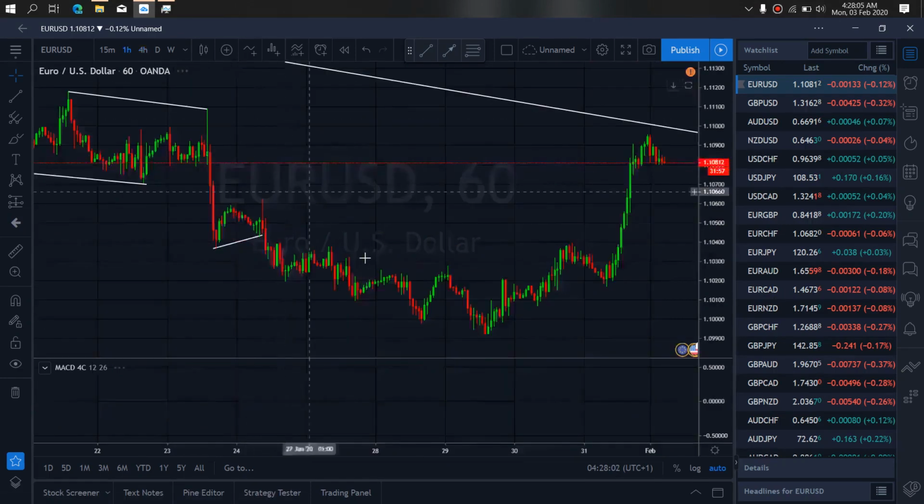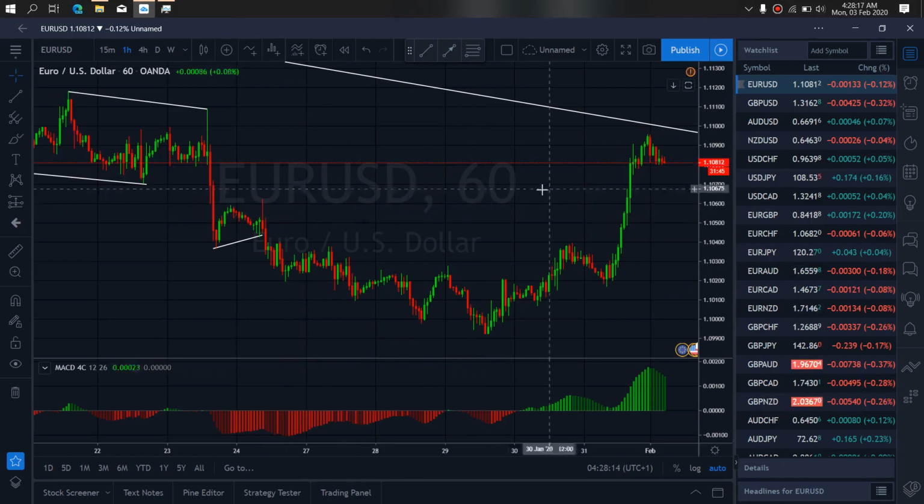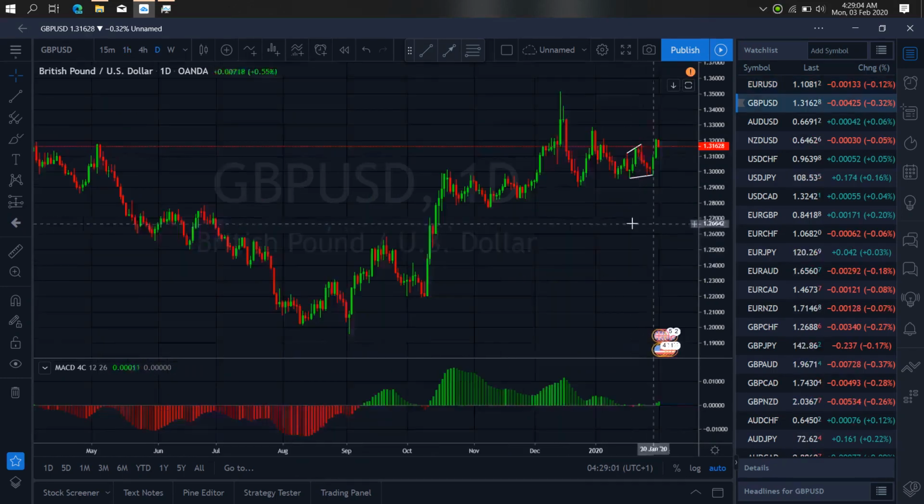Into the 1 hour time frame on Euro Dollar today and this week, we want to watch this give us a sideways correction here, give us at least a flat here before it resumes upside. That's what to watch out for today on Euro Dollar. So we'll be on the lookout for that.